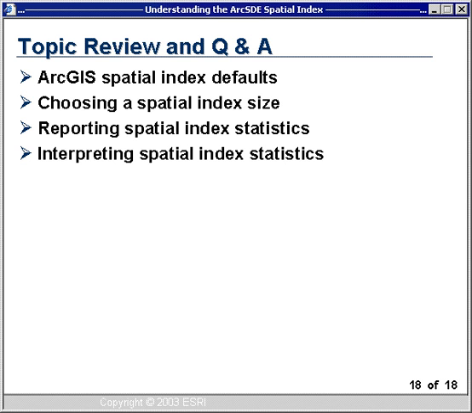Similarly, you want to make sure that you're not impacting a lot of users when you do this. When you choose to rebuild the spatial index, you are taking your feature class offline for a little while. And that means that nobody can access that data set until the spatial index has been rebuilt. So because this is a fairly intensive operation, it's probably not something that you really want to be doing all the time for larger data sets.